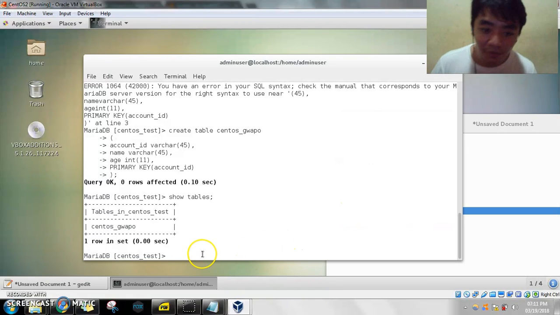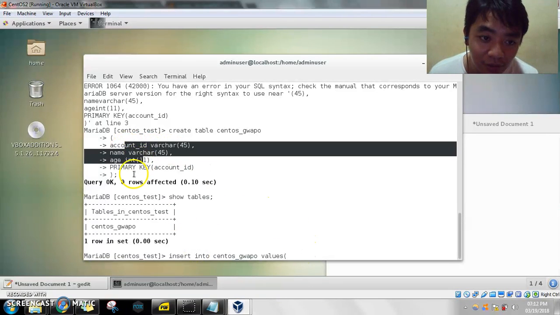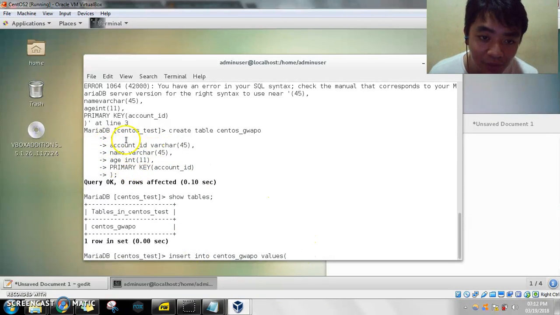Let's not copy that. The command for that will be insert into, then the table name, which is CentOS Guapo, then the values. The values shall be in order of the table.